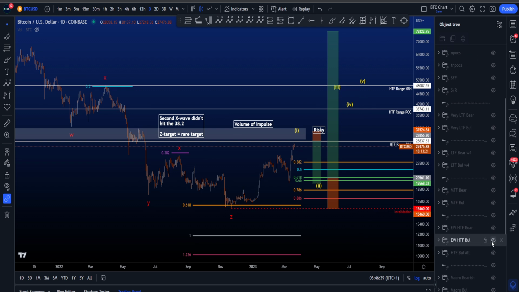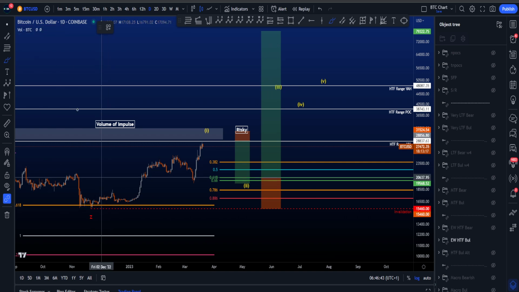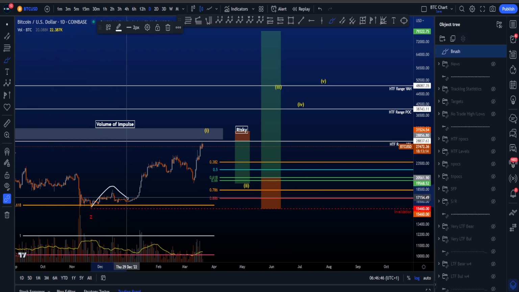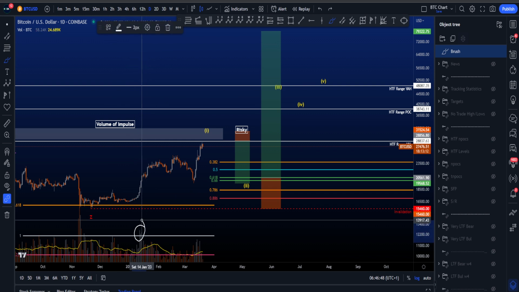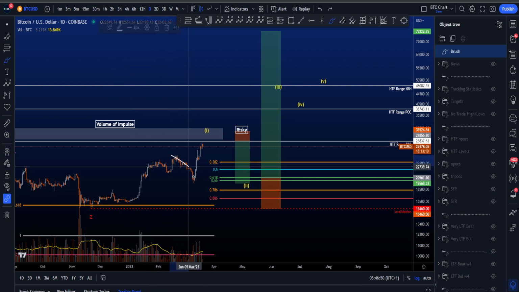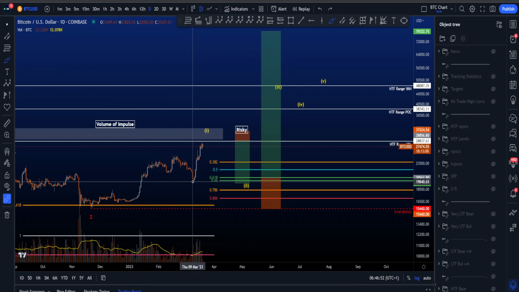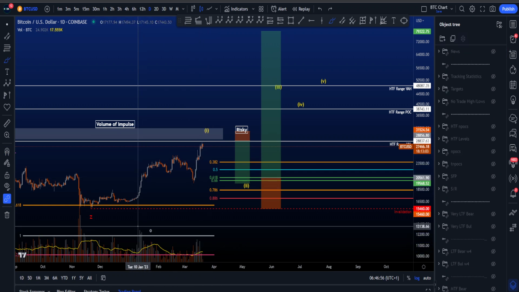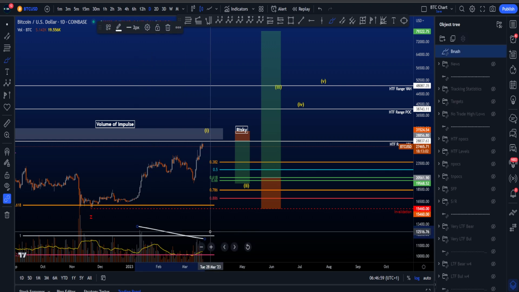If we then look at, oh yeah, I have volume of impulse. For people that want to know, the volume of this impulse is, by the way, looking good. We have a 1, 2, most volume over here with the spike in this wave 3. Then during a wave 4, volume going down. And then if this is indeed the potential wave 5, then we can see volume over here is lower than in the wave 3. And that is what I like to see.